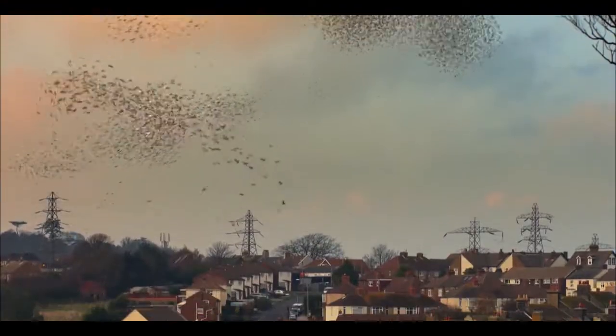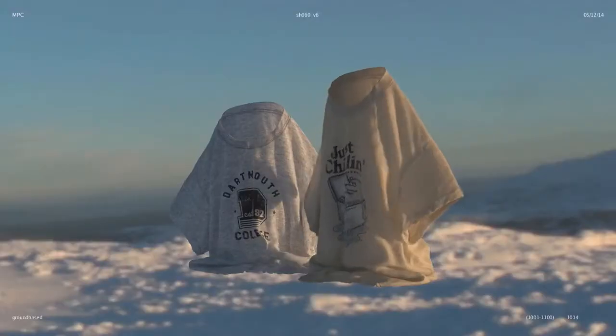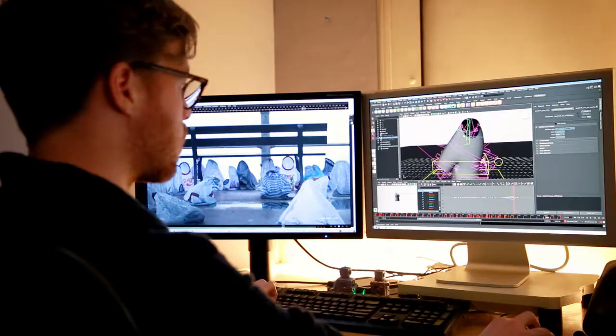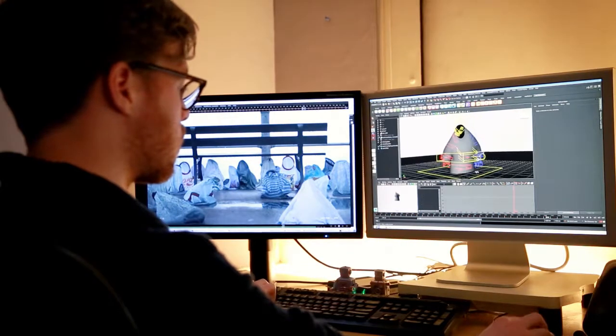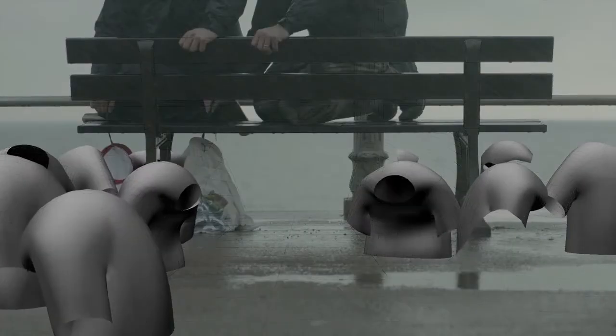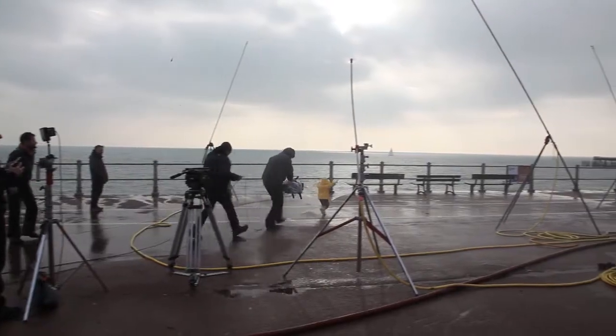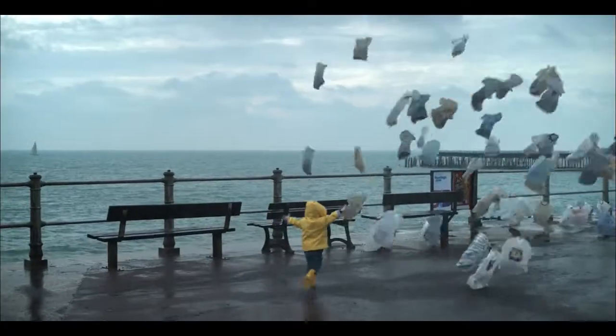I think what Dougal's done amazingly is to get you to empathise with them, to get you to feel their plight, breathing life into it by the way it moves. In many shots, they're not happy with where they are. And I think we really got that right in their slumped forward position, and then they're shaking, and then there's wind, and then there's raindrops, the texture on their bodies changing, and all that's contributed to this really nice depressed feel. And then they're happy when they get inside. So there's a sort of enthusiasm as they fly through the window as well.